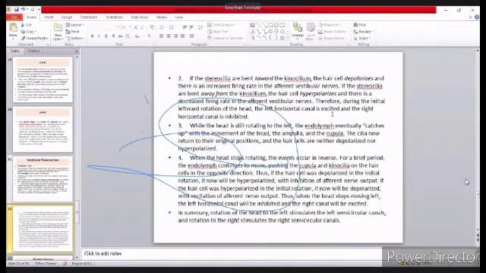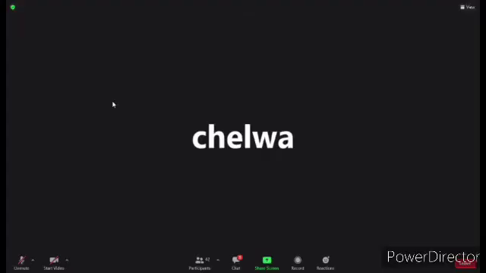What is happening on the right side? The lateral canal of the right side is hyperpolarized. Why? You don't want to confuse movements by shaking your head like a mad person. The body is not created like that. So what will happen is that there will be hyperpolarization here. There is no potassium from the rich endolymph getting into the cell to excite it. And you'll be able to maintain your left movement. So whatever is happening on the left will happen in the opposite direction on the right. If it's on the right, it will be this direction on the left. Whatever is happening on the left, the opposite is happening on the right.